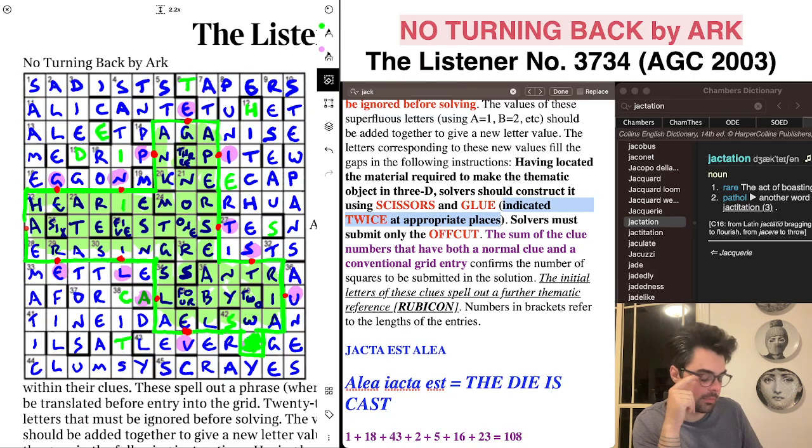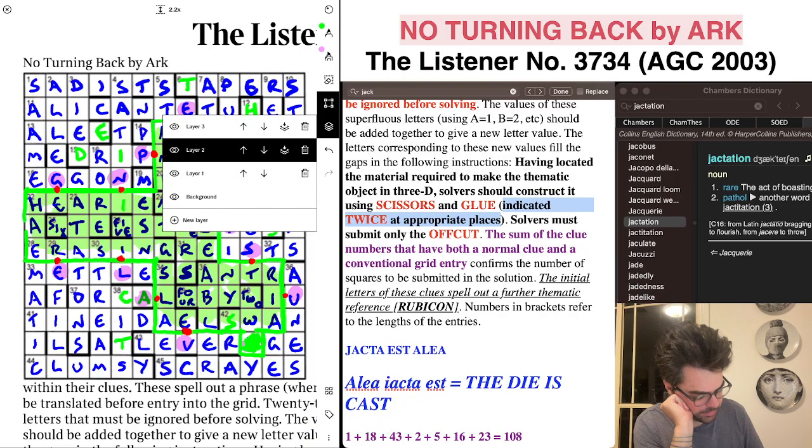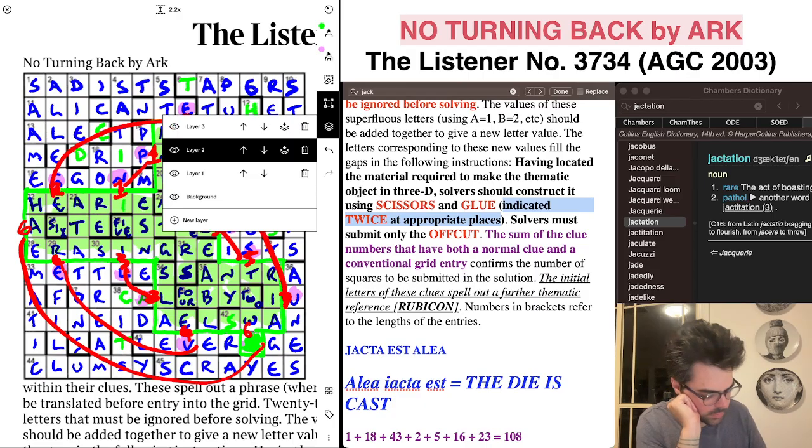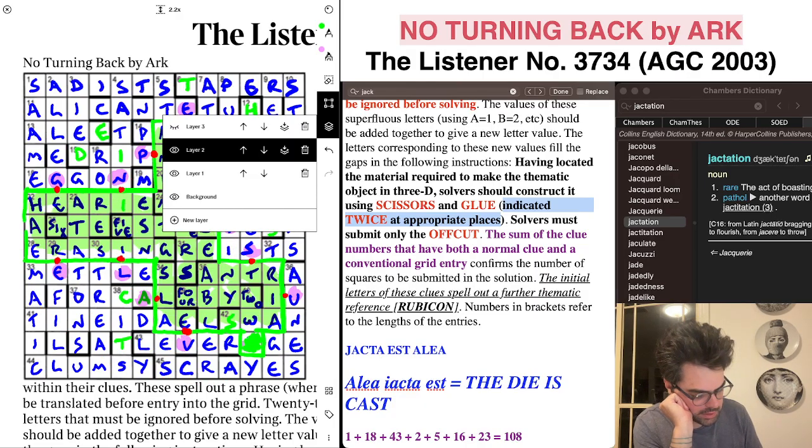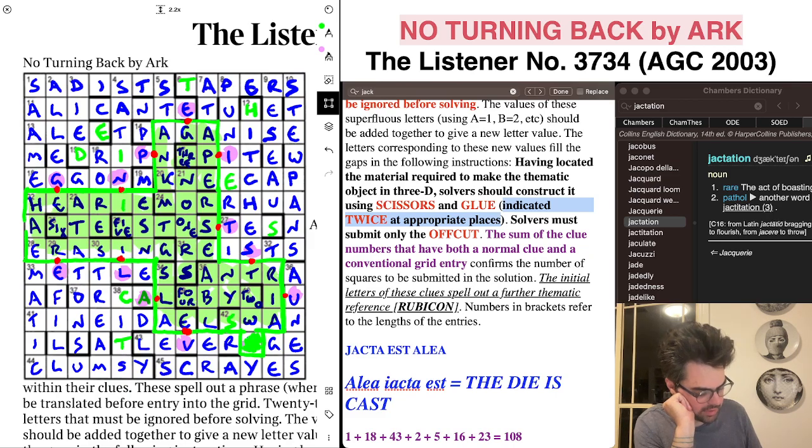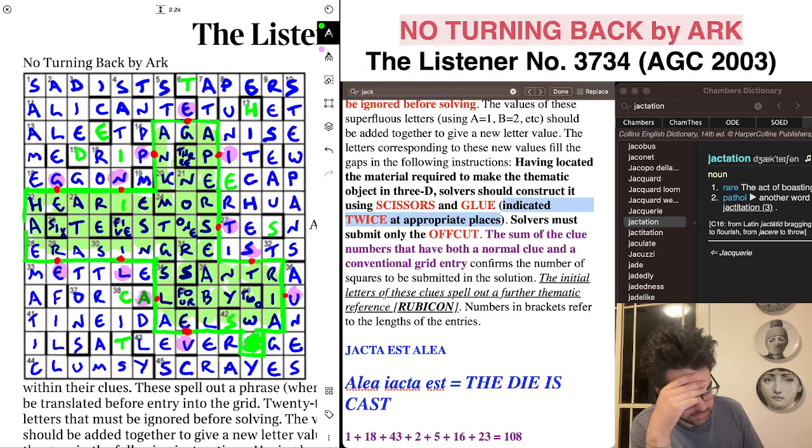Because if we didn't cut out this A down here, is that correct? I think that's right. If we didn't cut out that A, then we wouldn't be cutting out 7. All right, so that gives us a start. We have A to A. Oh, no, this is it. This is how it works. This T goes to this T here, so that's good.